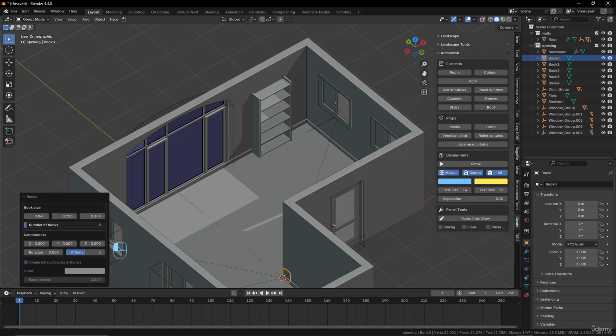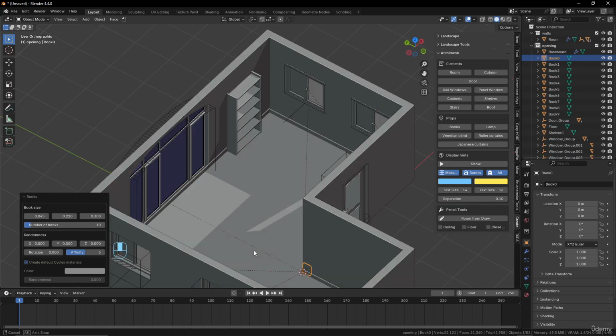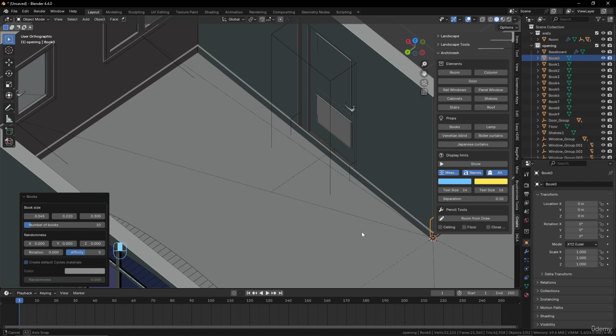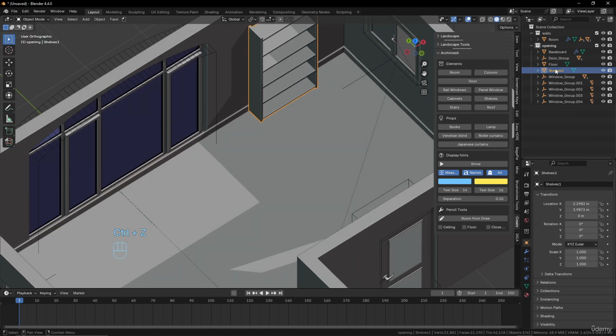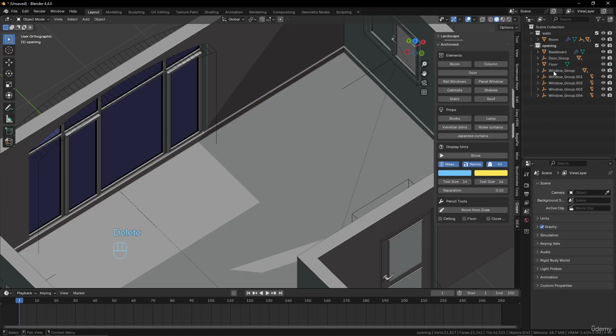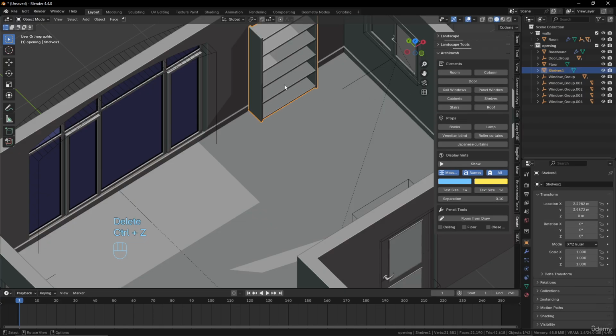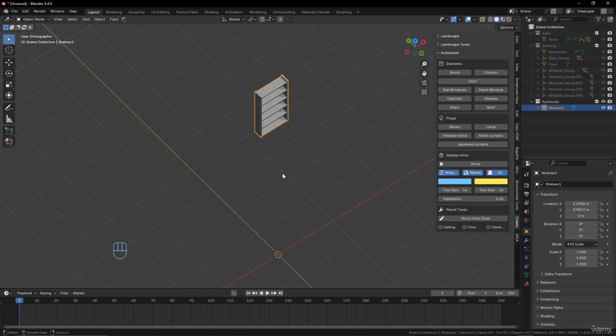Yes, the number of books you can increase, and like this I will put all of that into another collection, maybe called furnitures. Okay, create that, and then I can hide everything like this and add a book.